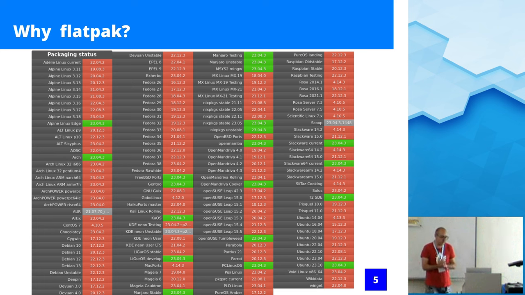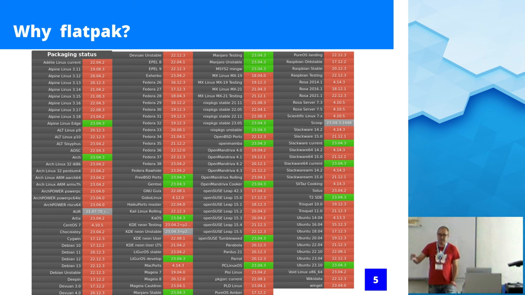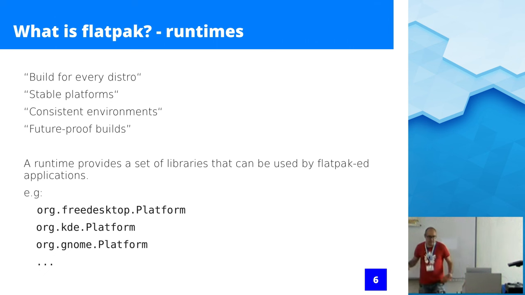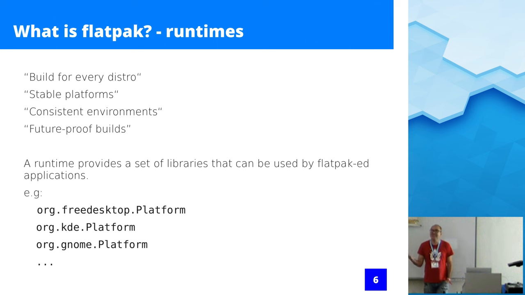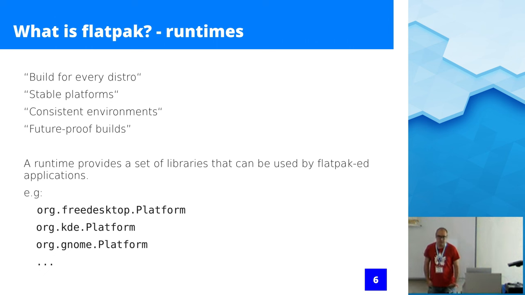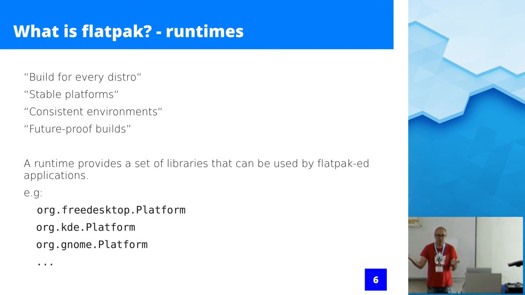Some of the quotes from the webpage say it's built for every distro with stable performance. It's built for every distro because at the end of the day it's its own distro — it cheats by putting another layer in the middle, and it works everywhere because you have your own layer. There's a thing called runtime, similar to what Scarlett was speaking about with content plugins in Snap — basically a set of libraries that everybody wants to use. There's one called the Freedesktop Platform with base libraries, we have one called the KDE Platform, and then there's the GNOME Platform, and more. Everybody can do their own platform.